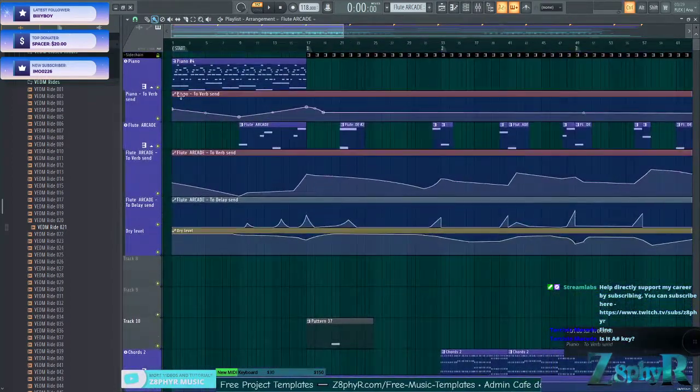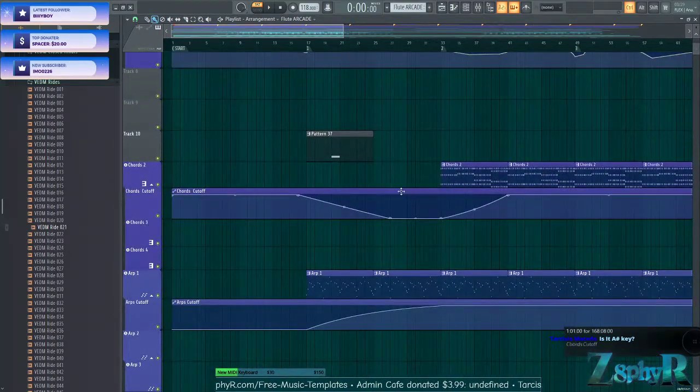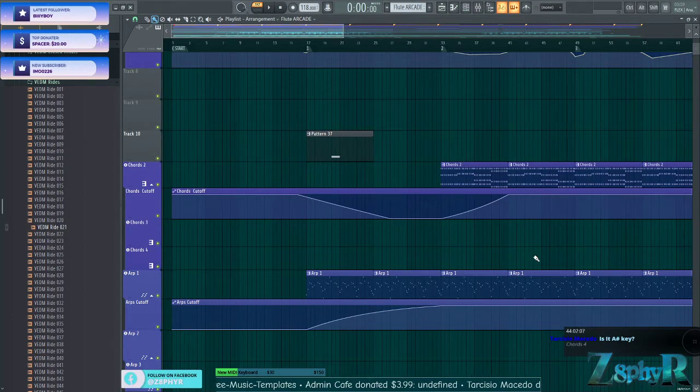So the whole thing was sketched out with the piano, and then we had the flute come in and become the melody. So then I started designing around it. You already saw the chords, and then we can go to the ARP here.